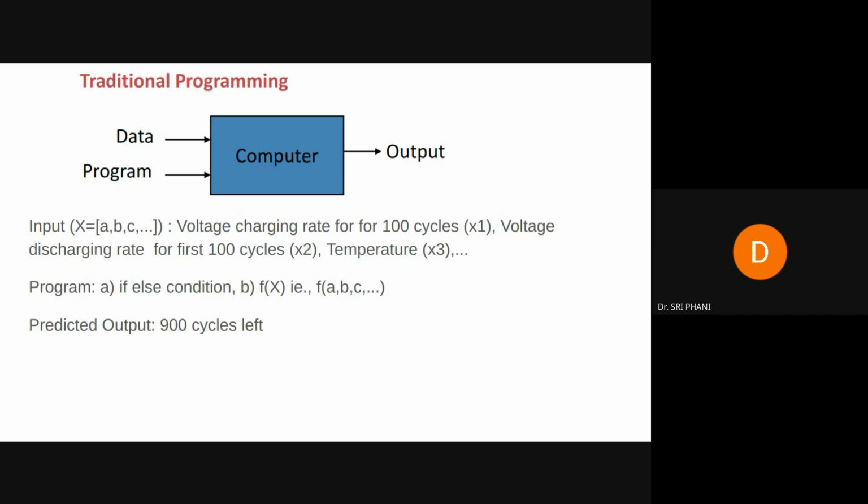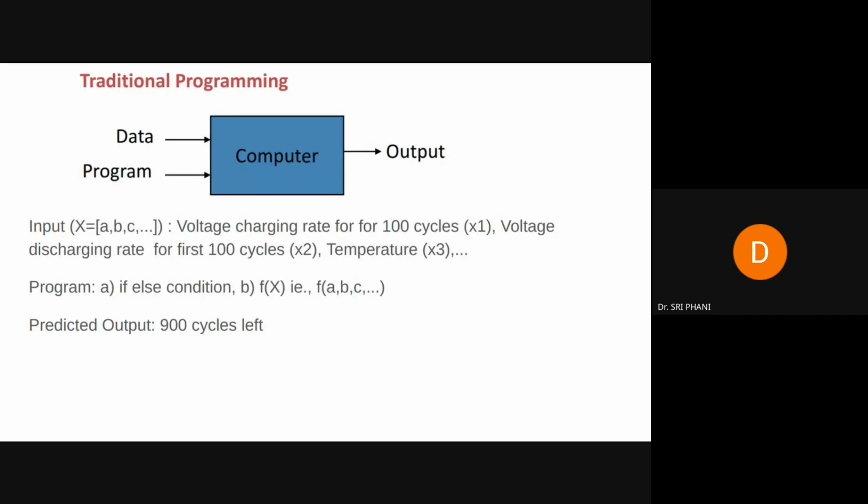But what is the difference between traditional programming and ML? Usually, in our conventional practices, you are given data as input, like X, and you are supposed to predict some output like Y. But this is achieved by writing a program. This program will be written by a domain expert. The domain expert articulates certain rules in the name of mathematics, and that mathematics will be pushed into the computer. Okay. So given some X, it will be predicting Y.